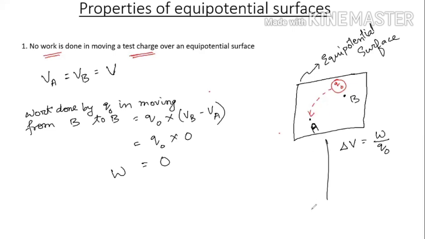Now this is my first point, and this is very important because from the board point of view, this is actually very important. They ask a 2 marks question. They will present the question in such a manner: no work is done in moving a test charge. Full stop. Give reason. So you have to give this reason. You have to consider an equipotential surface, and you have to show step by step how you don't find any work for such a case. Okay.